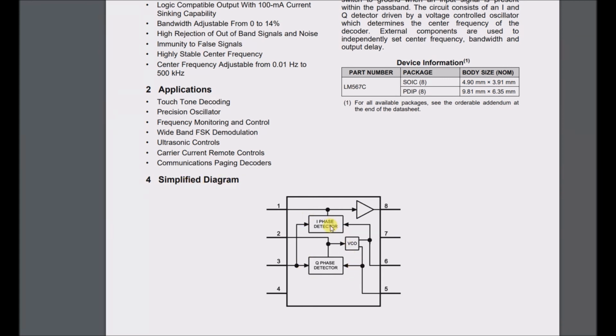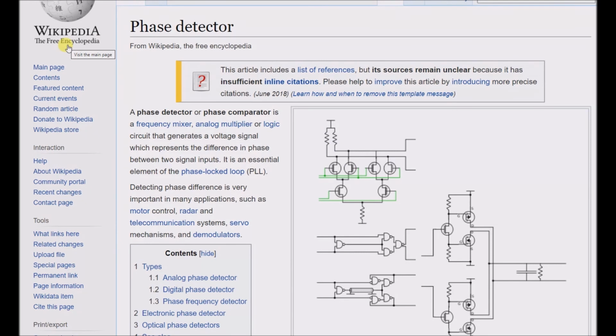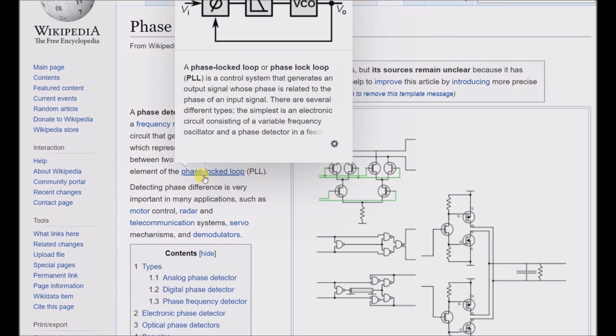So I stand to investigate what a phase detector does, and what a Q phase detector does. This, I guess, is a voltage-controlled oscillator between pins 5 and 6. I'll just read this Wikipedia article into the video here on phase detector. A phase detector, or phase comparator, is a frequency mixer, analog multiplier, or logic circuit that generates a voltage signal which represents the difference in phase between two signal inputs. It is an essential element of the phase-locked loop. That's worth studying. Oopsie.